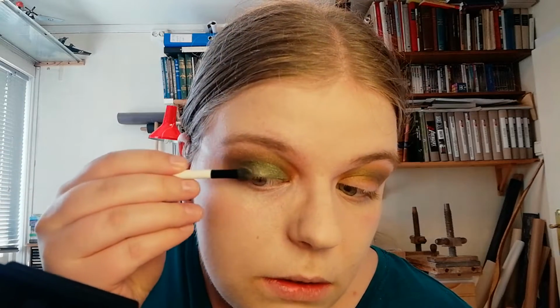But I like using this eyeshadow sponge applicator because it helps get it all over. You don't have to worry about it getting all over your fingers. And as you can see, the green shade is packed on all over the lid, like so.